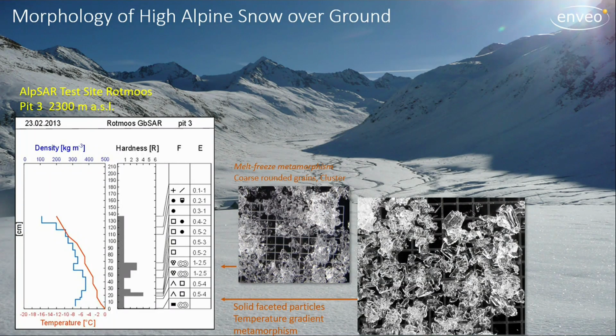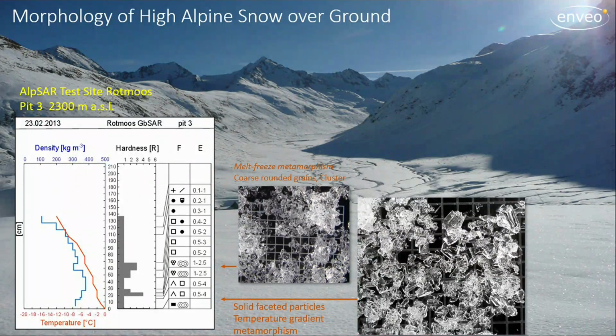But anyhow, there was an extensive field campaign where we looked into the details of the interaction between radar and snow. First I start with Rotmoos Valley. There it was a big site. You see this valley, it's a high alpine valley in the Ötztal. You can easily go there, you can even go up with the ski lift. The fitter people walk up there with skis.